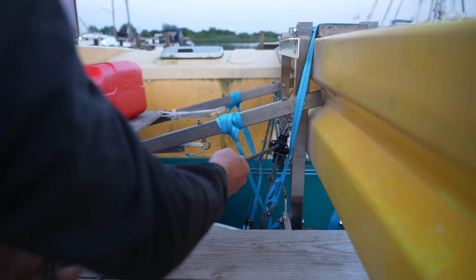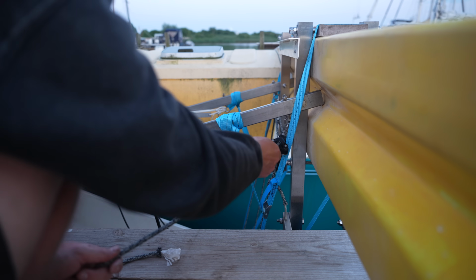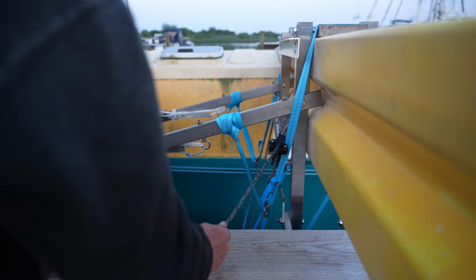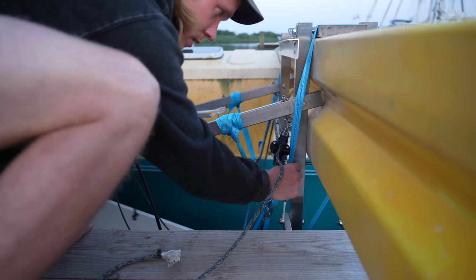So when I put the engines down, I will pull the blocks and tackle so that it falls down, but then I'll just put a little bit of tension on it as well. So it's not all on the straps and it's not all on the rope with the blocks.